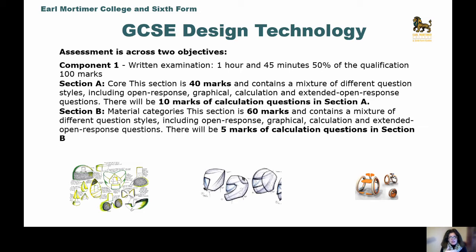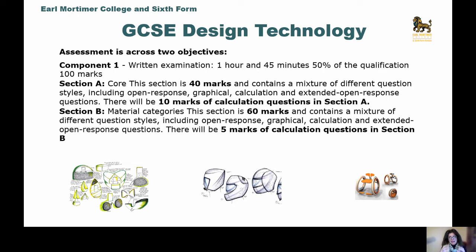Now, looking at this slide, you can see that your exam paper is split into 2. There's section A and there's section B. Section A is based on what they call the core knowledge, and that is where you learn about new and emerging technologies and the impact on the environment, and there's 4 or 5 sections of those to learn. And then you've also got material based, and it's not just all timbers. You're learning about textiles, metals, systems and control to do with basic electronics. You've got timbers and you've got paper and board and plastics. Okay, so all of that comes under core.